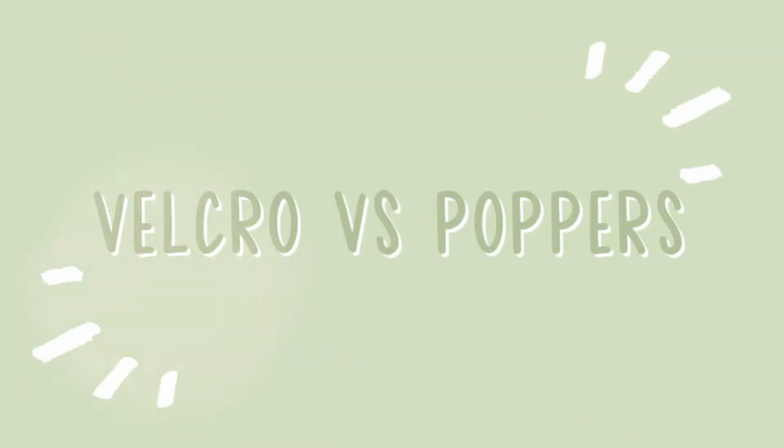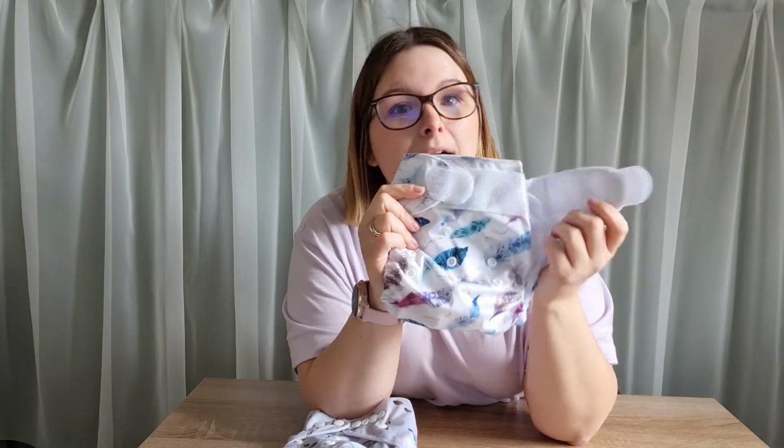Let's move on to fastenings around the waist. One thing you'll notice about cloth nappies is most of them have these poppers, and what you're probably used to seeing is something more similar to this, where you have a kind of Velcro system. So just pull and stick, which is what disposable nappies have. Now poppers are actually more popular in the world of cloth nappies, but Velcro does exist. So here's the kind of pros and cons.